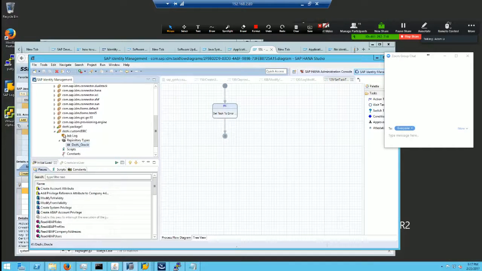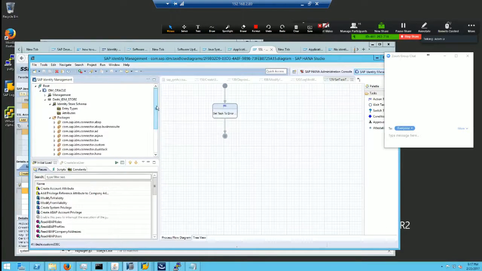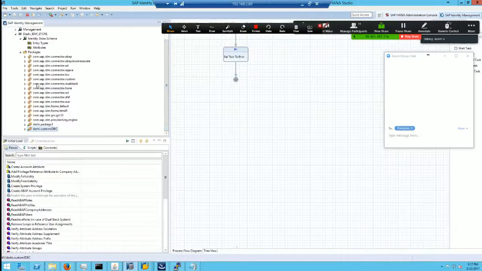In the old days, in IDM 7.2, they didn't really use Eclipse. Instead, they used something like MMC, Microsoft's own console, to view these things. Only in the newer versions did they start using Eclipse, and I feel this is very convenient for developers. I would like to spend more time reading about it. If I have time, I would like to develop some third-party connectors to see if we can sell them to SAP. This seems like a good idea for developers, and honestly a good opportunity as well, because sometimes you would like to create your own copyrighted software and sell connectors to companies.